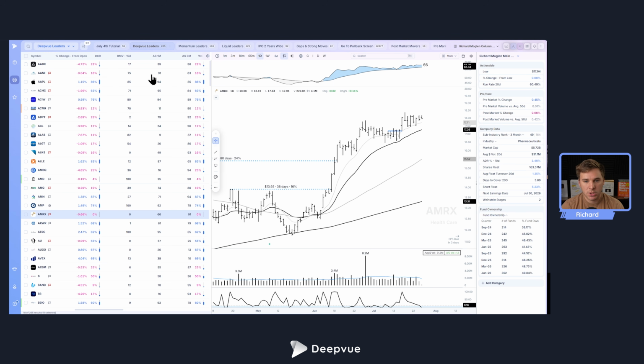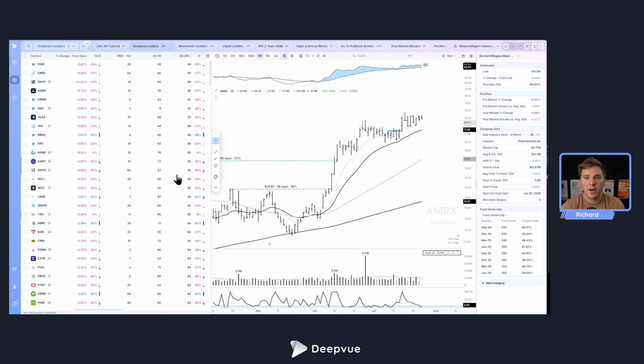The second to last way I want to mention that might be useful for you to sort this screen by is by a relative strength or absolute strength rating. So I would recommend 1 month or 3 month, either AS or RS. AS just means it's unweighted. RS means that we weight the recent price move a little bit more. But if we sort by AS 3 month, basically this is looking at all the stocks in our database and ranking them based on performance, relative performance over the past 3 months.